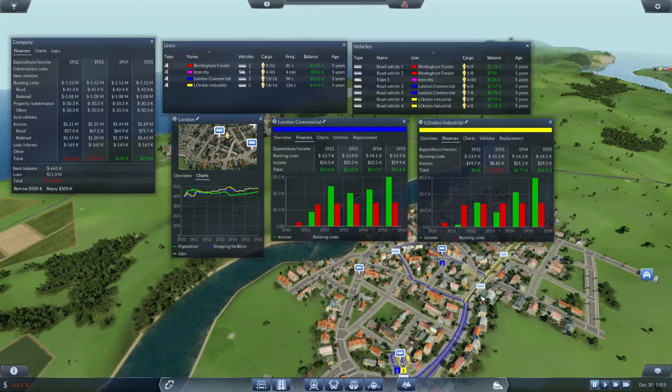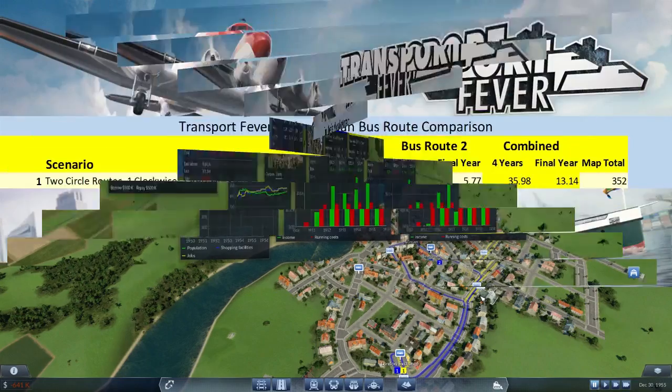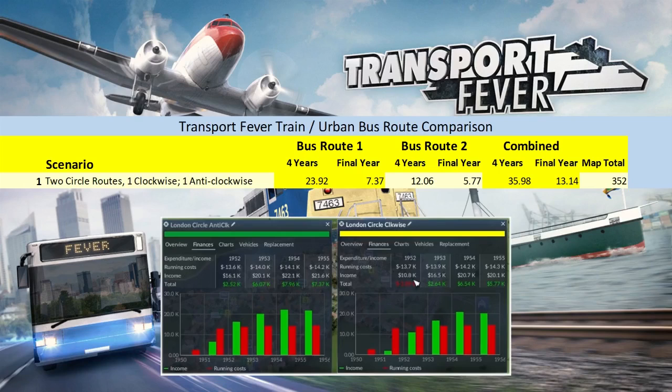But anyway, I will just bring up a short show of the different figures and results and the comparisons in detail, so we can see which route did best, which routes did worst. And so here we see the figures, and this is what it looks like for our first scenario, which was two routes, both including all the stops, one going in a clockwise direction as it were, and one anti-clockwise. So one route went from the train station to residential, commercial to industrial, and back to the train station. And the other one in the other direction went from train station to industrial to commercial to residential, back to the train station. And these look like quite nice figures.